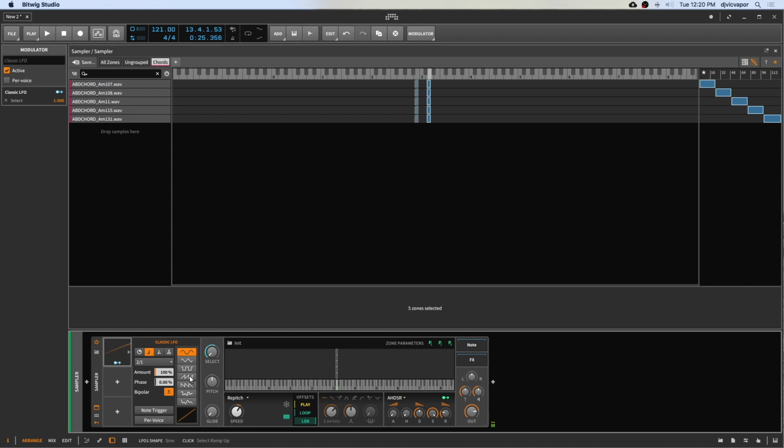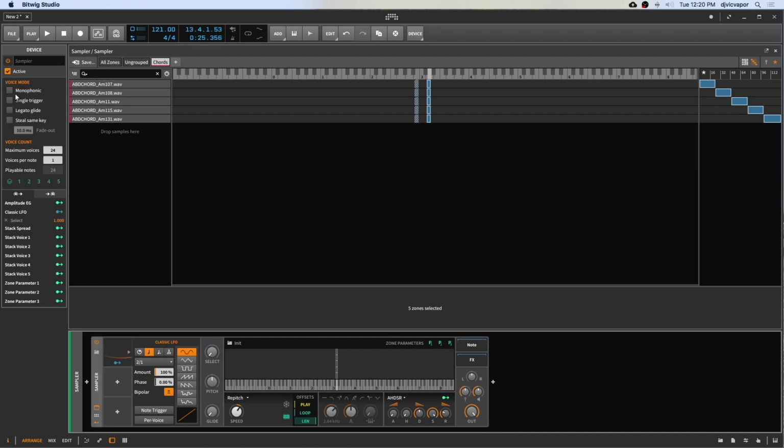Now you can see that it's cycling through every 2 bars, every different chord. Give it a little volume here, and I'm going to highlight this, and we'll make it monophonic.